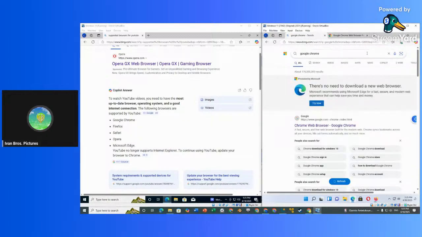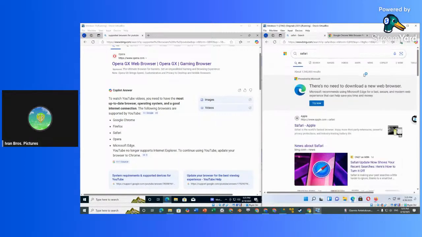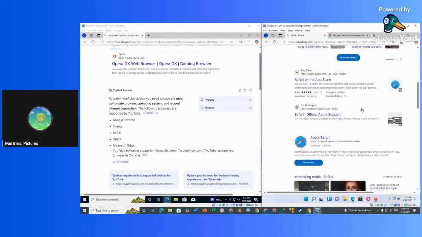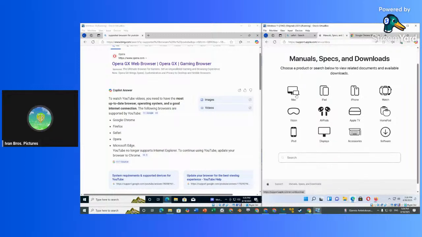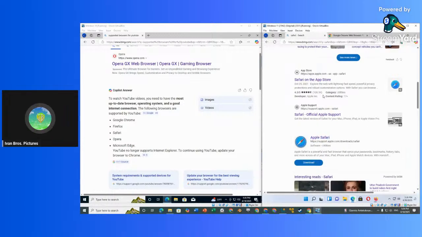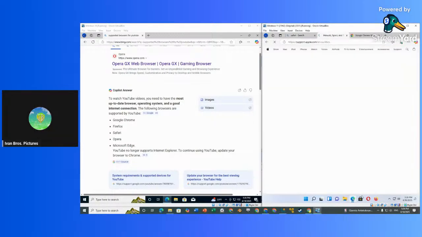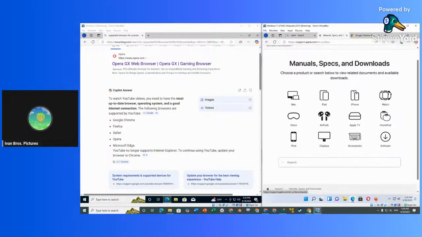Unfortunately, Safari is only usable on Macs because it only supports Mac. As you can see, it only supports Mac, iPad, Watch, HomePod, and software. The software looks much different because it only supports these as well. If you click download on Safari, watch this. You can see it only supports one each. So we're not going to do that.